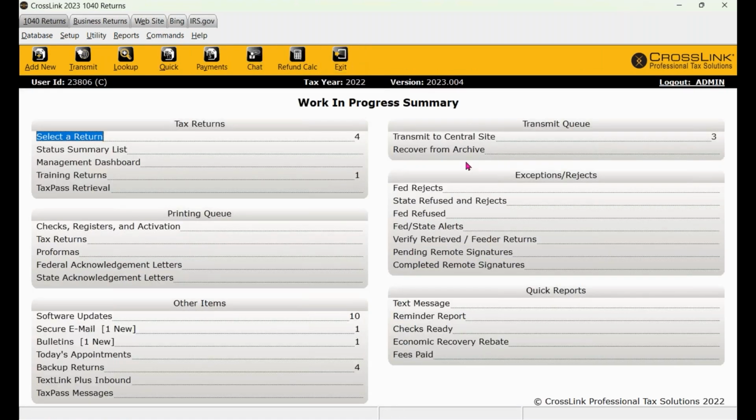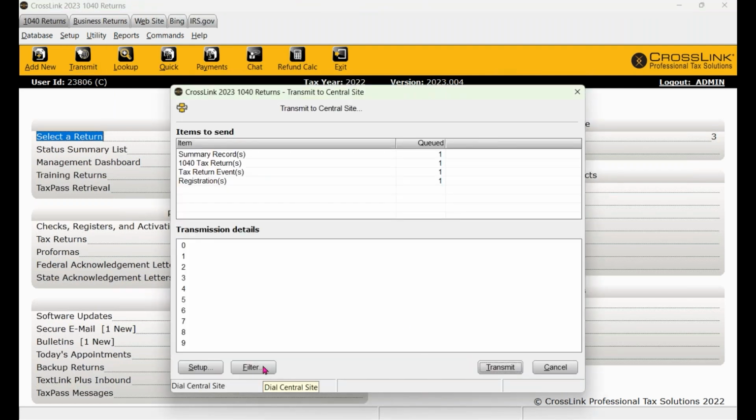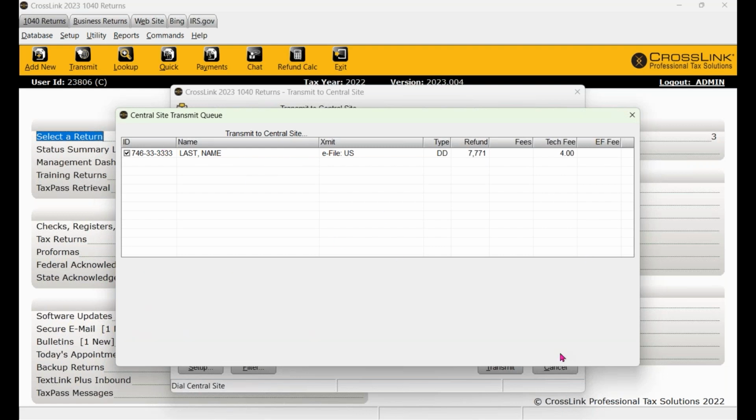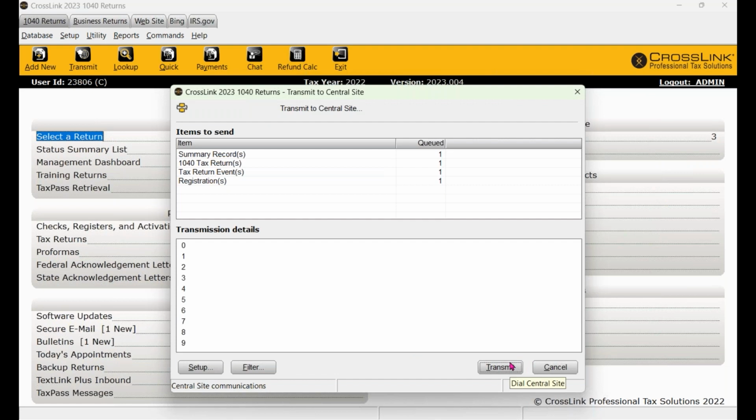And now this return is sitting here in my transmission window, or my transmission queue, as we call it. If I wanted to, I can start a new return and just keep working on the next customer, right? Or if I just wanted to send this return right now, I can transmit. If I click on transmit and then click on that filter button that we saw before, now we have that customer waiting here. This customer and any other customer that may be in that return queued status. So you can send multiple returns at the same time if need be, or you can do them one at a time. So if I click OK here and transmit, that's when the return will be sent off.